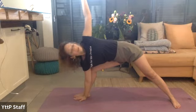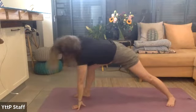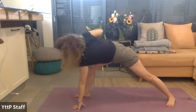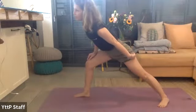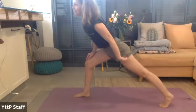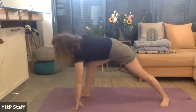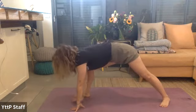Inhale. And exhale, bring your left palm down and bring your right arm all the way up. Reversing our side angle. Try to keep the back leg down. If you need to bring it a little bit closer so that the heel is down, do that instead of lifting the heel. Exactly, guys. Inhale, open. And exhale, bring both of your palms down to the mat.